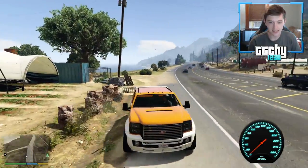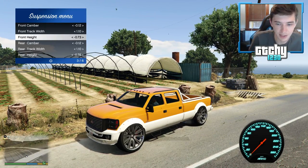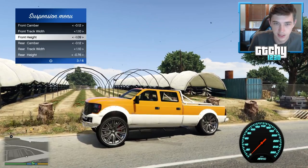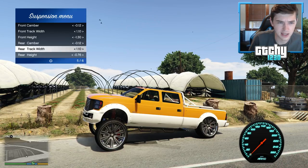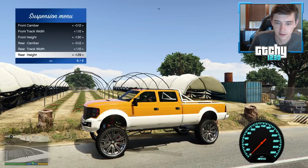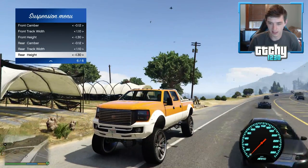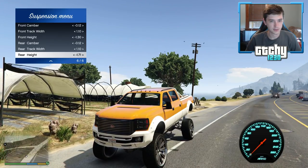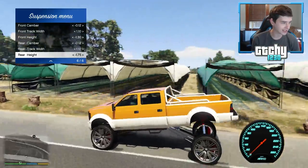Alright, so real quick, let's lift this guy up and see how it looks on the opposite end of the spectrum here. Here we go. Getting taller. Let's try 1.3 to start out. Rear height, also 1.3. It actually doesn't look that much taller. Maybe we can make it a little bit taller without it glitching out here, because I think it can handle it. Ooh, look at that, with only the tall back end. Makes it look like some kind of drag truck or something.